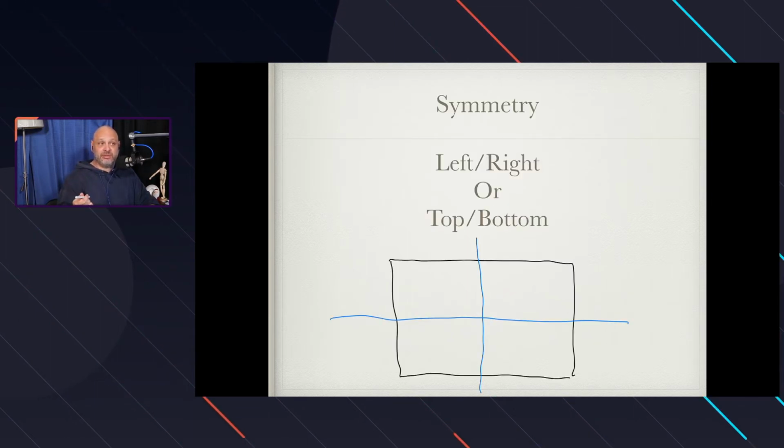So speaking of left and right, if the black frame is over here, this black frame is where your photo is, right? Then you have a symmetry here, and you have a symmetry here.